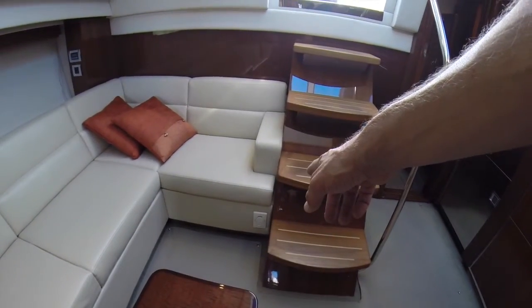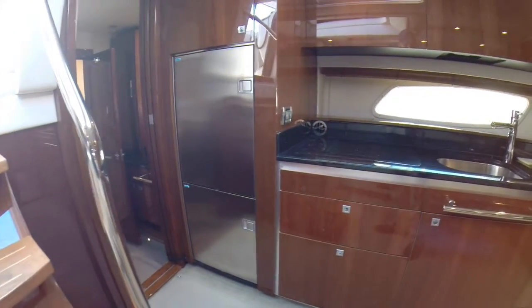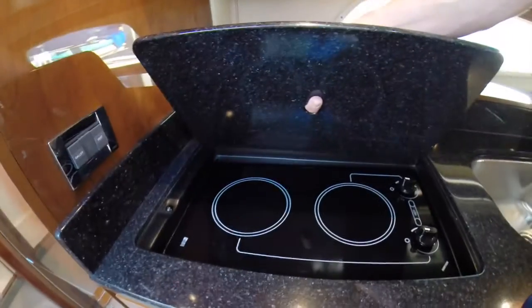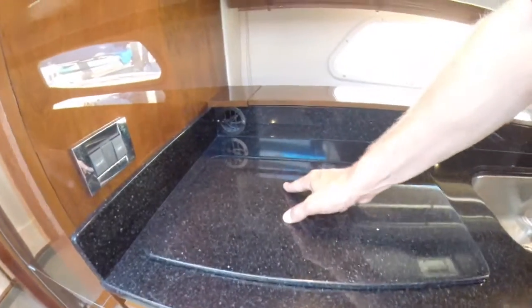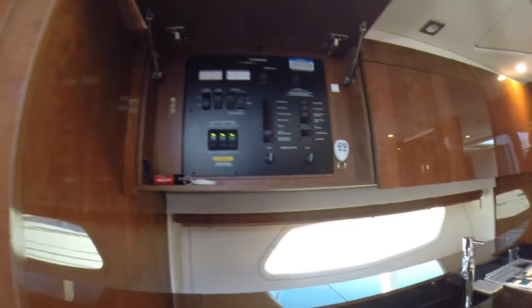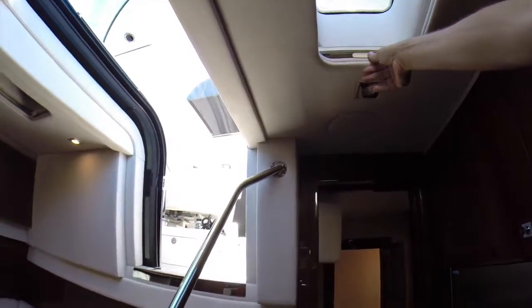You have a vacuum cleaner port here. There's a nice large refrigerator that's good for a whole weekend or even a week at Catalina. Lots of storage across this area, and windows on either side so when you're sitting down you can see out of the boat. The stovetop looks brand new — I don't think it's ever been used. Here's your DC panel and the remote for the tender. Lots of natural light, and the companionway hatch comes way back. When it's time to sleep you can close that off for privacy. Here's your AC panel.